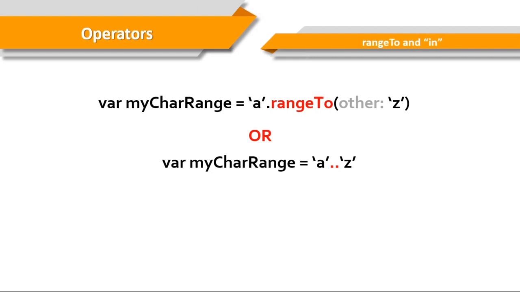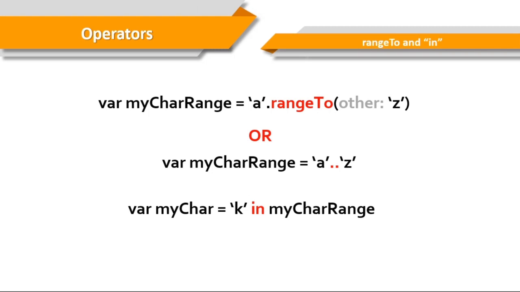All right, so remember earlier I mentioned the in operator? The in operator is also used with the rangeTo method. By using the in operator, you can find out if a desired value is in the range that you specify. So, if you have a look at the example here, we pass all letters from A to Z into the variable named myChar_range, okay? Also pay attention to this: the letters A and Z are included in this range.